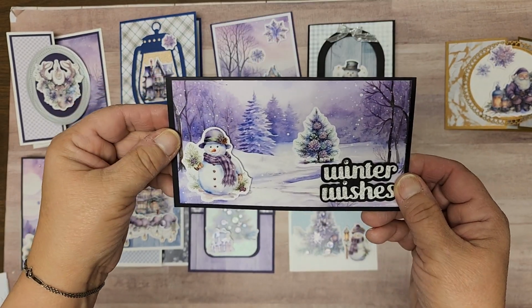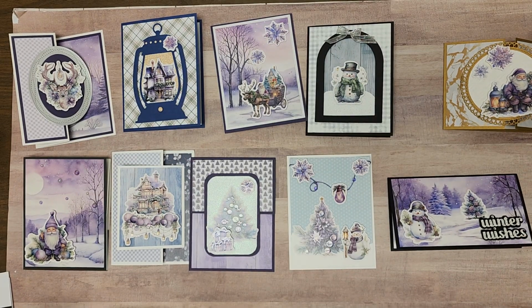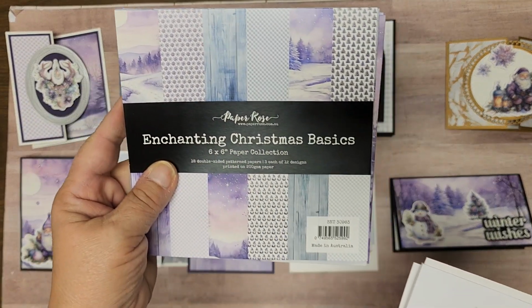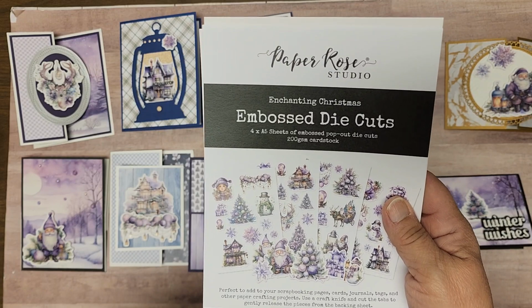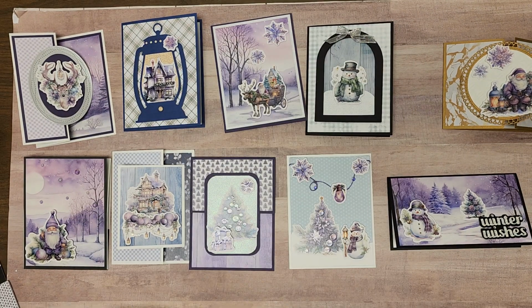Just feels extra special. So there they are, the cards for the November Fast and Easy Card Class featuring Paper Rose, Enchanting Christmas Paper Basics, and Embossed Die Cuts. We hope to see you in November for a class.